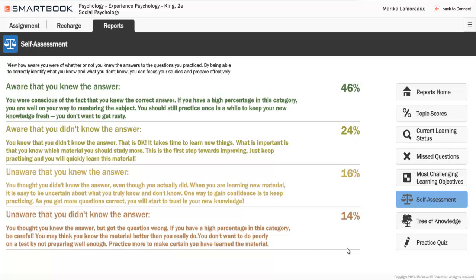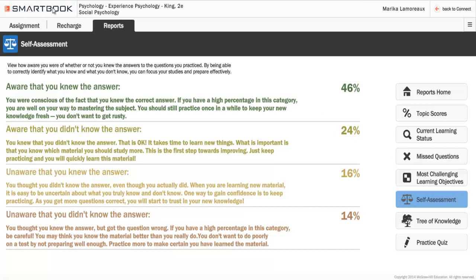And if you find that you're taking quizzes but you're not doing well on them, what I would imagine is that this number is going to be pretty high, because you go into quizzes thinking that you're going to do very well, and then you actually don't do well because you don't know the material. So before you take quizzes, I would recommend that you come here and look at this and get an idea of how well you actually know the material.